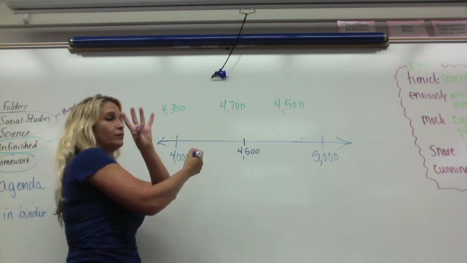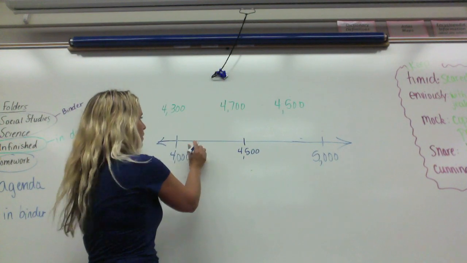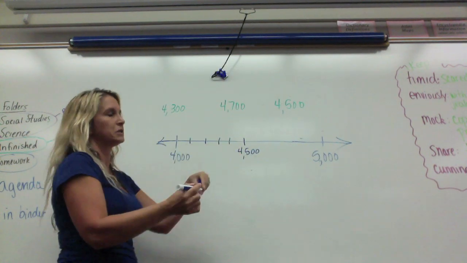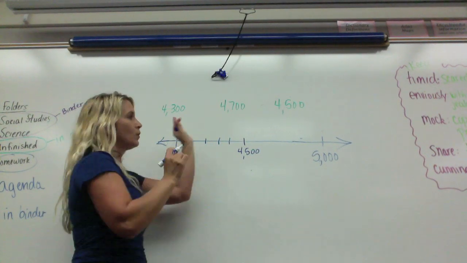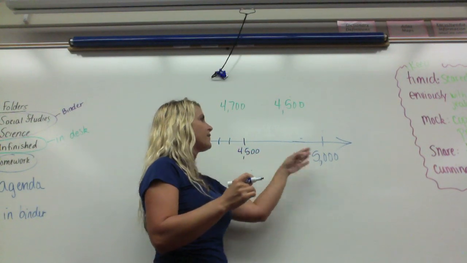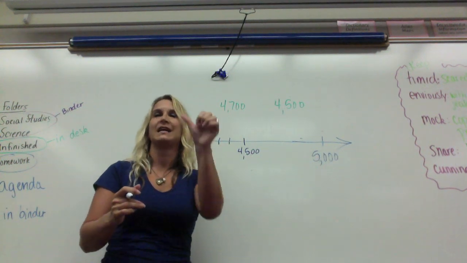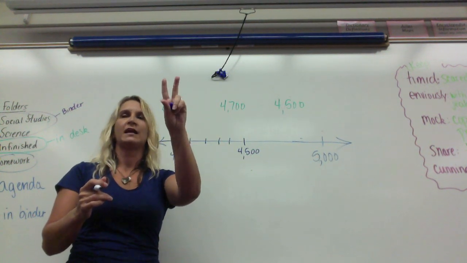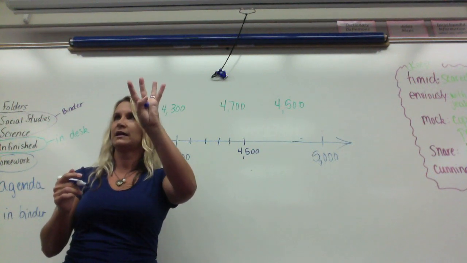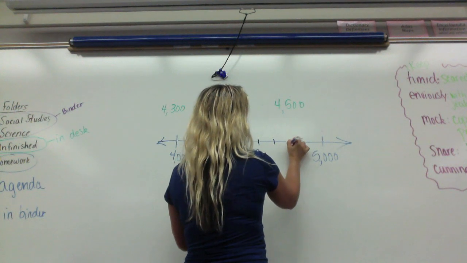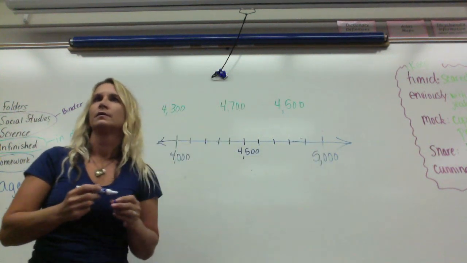And then I have to get 100, 200, 300, and 400 on this side, and then some more on that side. So I need how many more lines on this side? Four, right? 100, 200, 300, 400. So I need four more. So I'm going to kind of try to space those out, what I think looks even, close enough. So between 4,500 and 5,000, I need 600, 700, 800, 900. So how many more lines do I need? Four. So I'm going to do the same thing. Two, three, four.